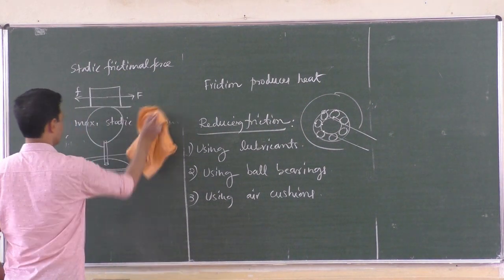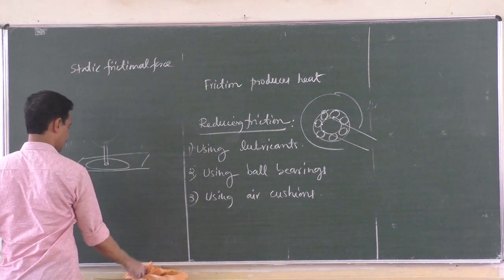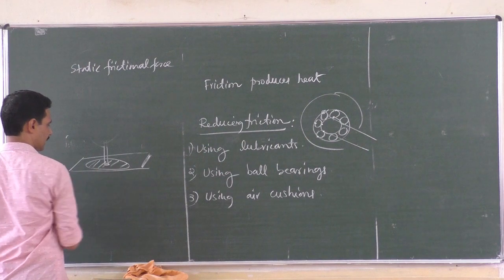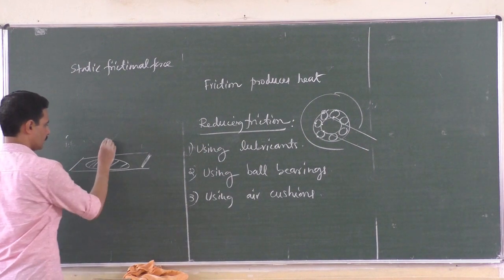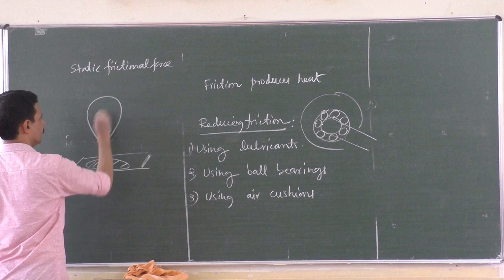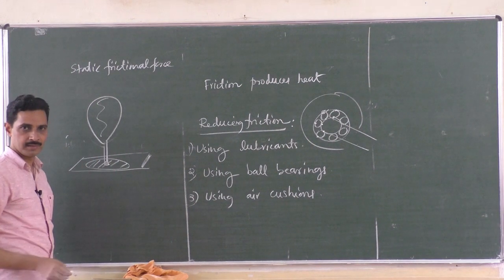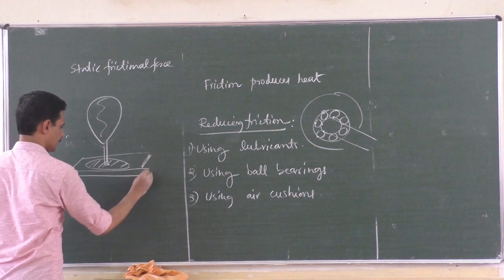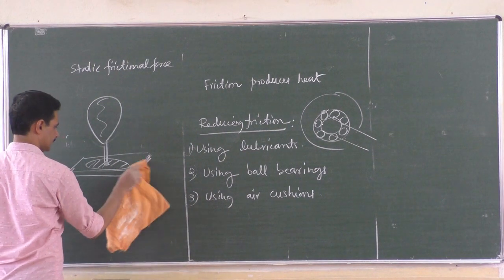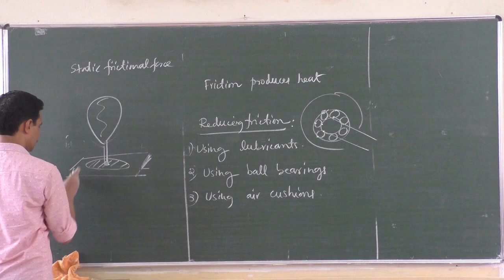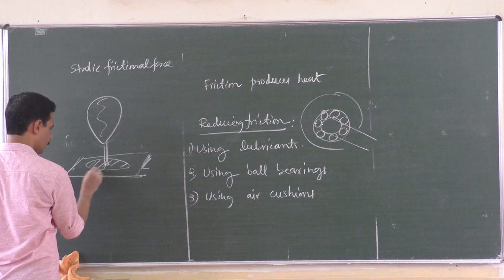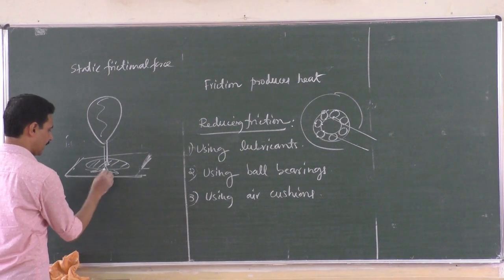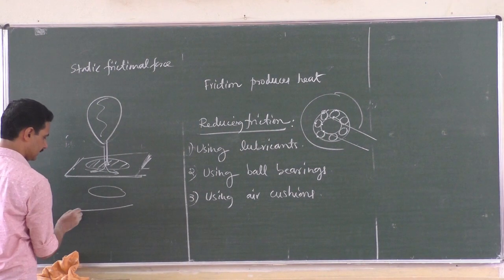You connect a balloon here, right? You just have a plate like this. This is the plate which is kept over this surface, and make a small hole and fix a straw over this and connect a balloon which is filled with air, a blown up balloon. Now what happens? Leave this. When you leave it, through this hole air molecules will come out, and there is a thin layer of air between this plate and this surface.